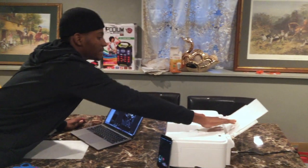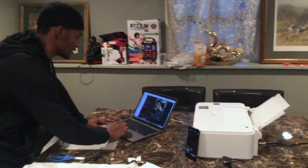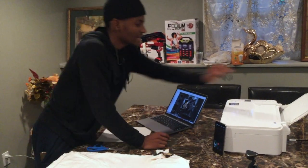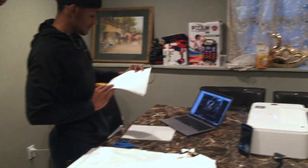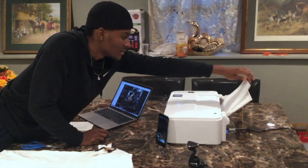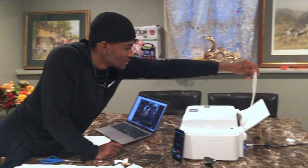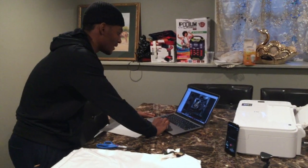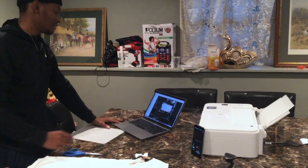Next step, we have our paper that we're gonna use. I'm gonna put it in the printer, and I have my image already set up on the computer, which I am gonna print from. So I'm just gonna press print here. I gotta make sure that I put it on the right side, because if you put it on the wrong side, then obviously it's not gonna work and you might mess up your shirt. You gotta be careful with that. So make sure the side with the design on the back is the side that you're putting on the bottom. And so we're just gonna press print here and just wait.